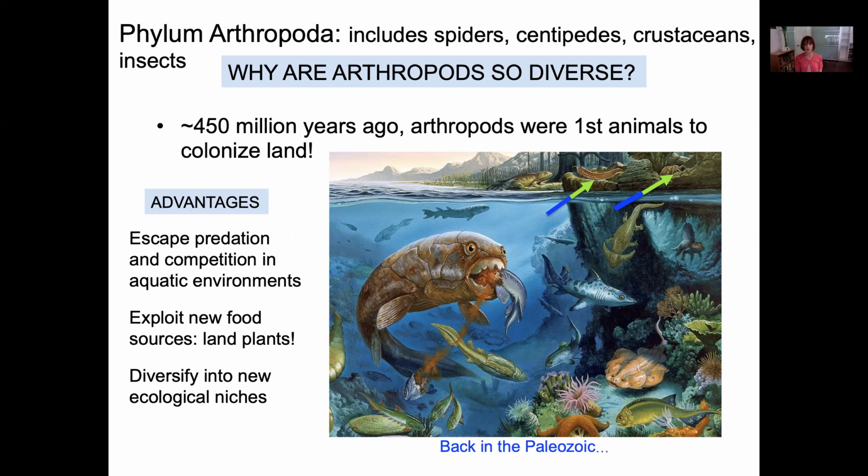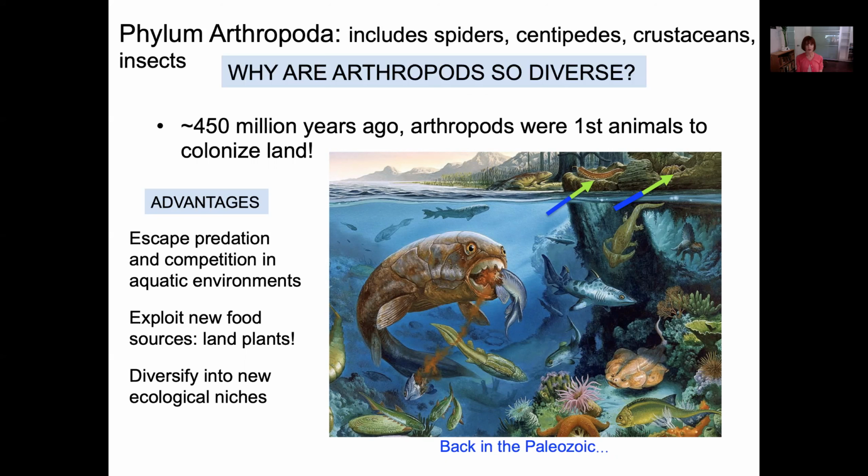So about 450 million years ago, so this is still in the early Paleozoic, and there's pretty clear advantages to being the first organisms to colonize a whole new habitat, and those are kind of illustrated here. And so this is just another of my, I like artist renditions of prehistoric times. And again, this is showing the high stress environment for any prey species that was going on in the ocean. And so getting out of that environment into a completely new competitor and predator-free one was obviously beneficial in terms of the diversification of arthropods.